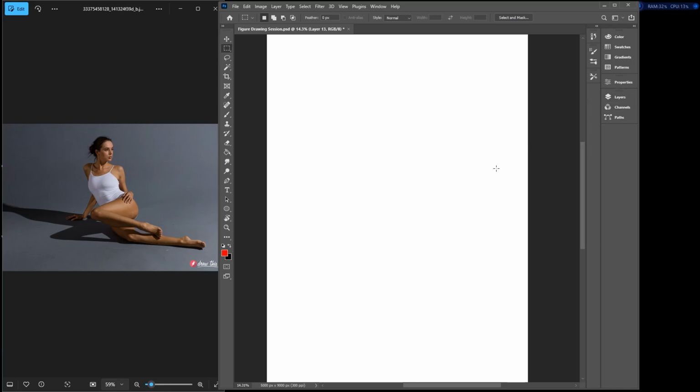So let's talk a little bit about our approach before we start again, okay? So what are we trying to do here? And it is important for me as well as it is important for you. There are a couple of different approaches you can try figure drawing, but mainly we can divide it in 2 categories.